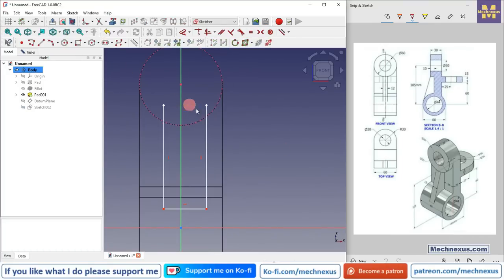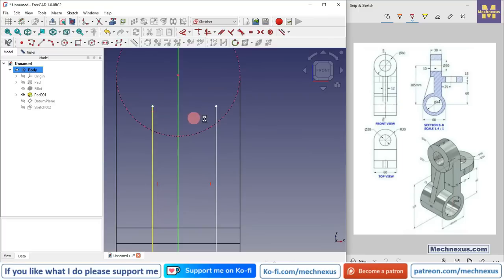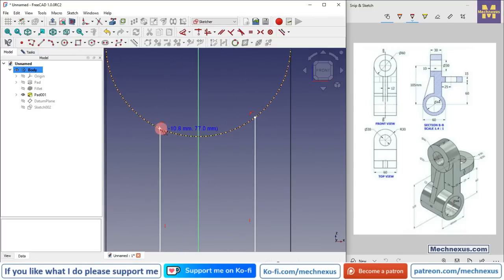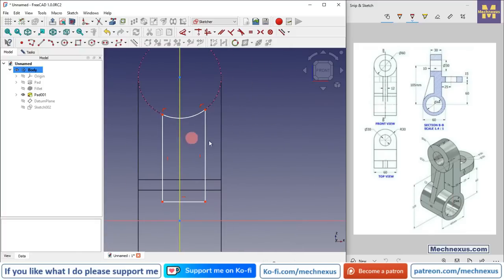We will select it and delete, and here we will use the trim tool to trim this point, and select the arc tool and create an arc. And now we will make this symmetric, so we will click on symmetric, select this point and this axis.